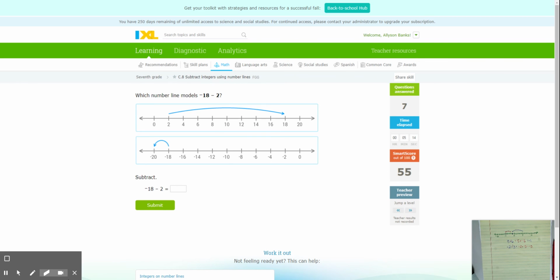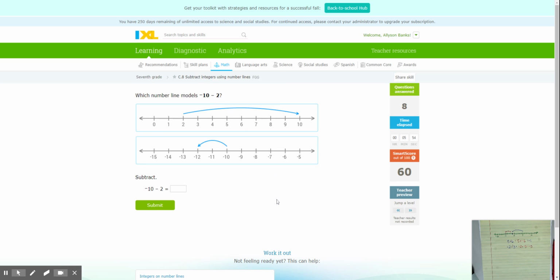And we have -18 minus 2. I would like for you to tell me what is -18 minus 2 if you're making an addition sentence. I hope you said -18 plus -2 because that would be the correct thing. So -18 plus -2, we're going to start at -18. This one starts at -2, this one starts at -18. So let's look at this one. -18, it's on scales of 2s. So you're going to take 2 away because it's going to the left. So it's -20. All right, -20.